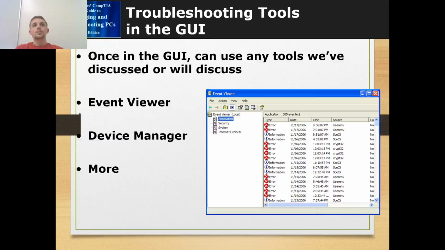And then application is any program that can run on a machine. Security will be a lot of login successes, login failures. So login failures will be attempts to log in but have failed. So I'll see a lot of those login failures with people that have like big mushy hands, is what I call it.